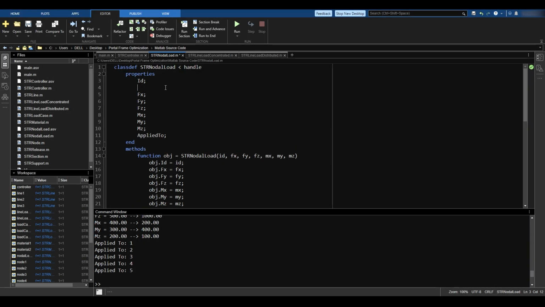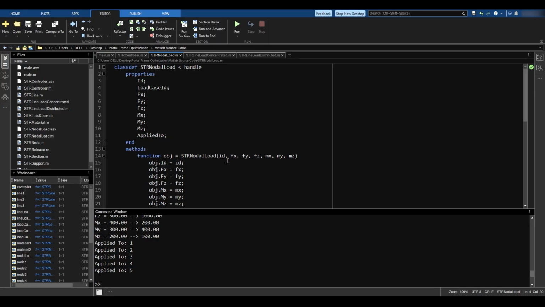Alright, now since I want the load case to be known, that's a very simple thing. So instead of saying the load case has loads, I'm going to say that the loads know what load case they are in, similarly to the applied to idea, for maintenance issues. So here, instead of putting a load case, I'm going to put the load case ID. This is the ID of the load case that this load is basically referencing or a part of. So now, if I say load case ID 1, then whatever load case that one is, it's going to be the load case where this load is applied.